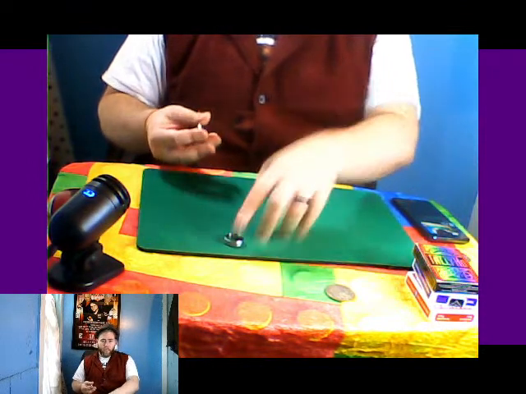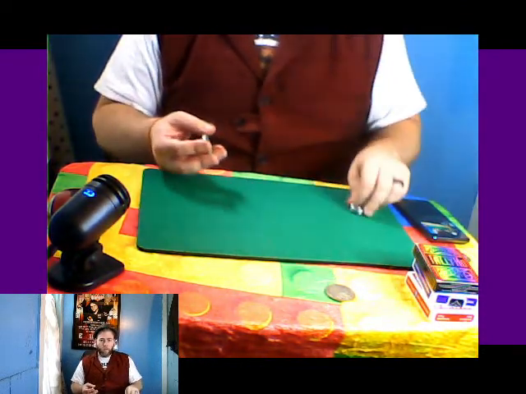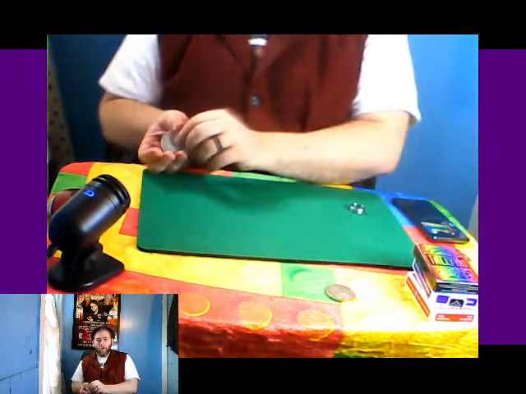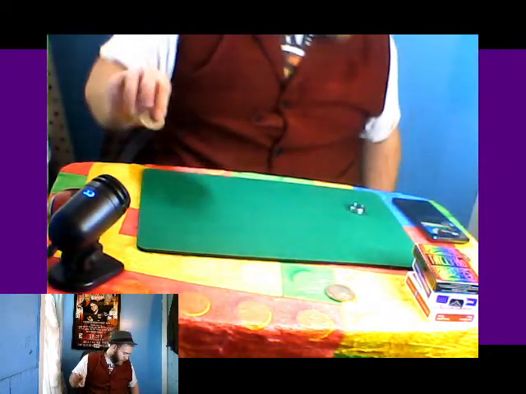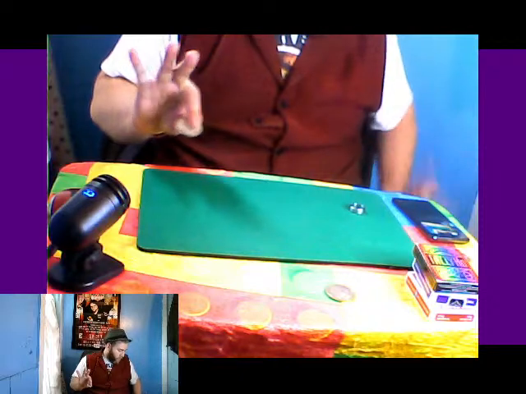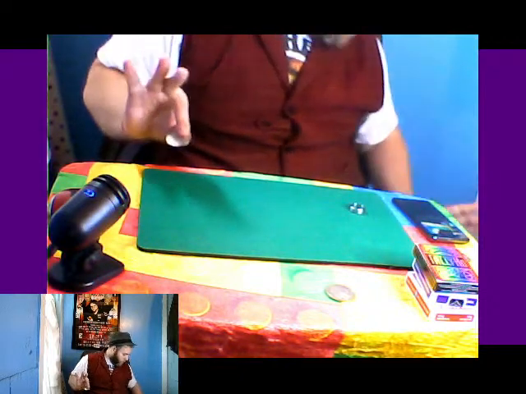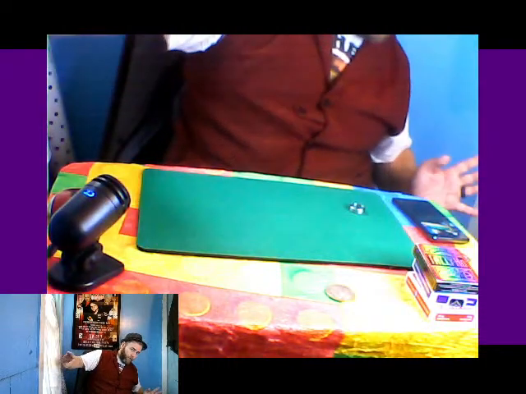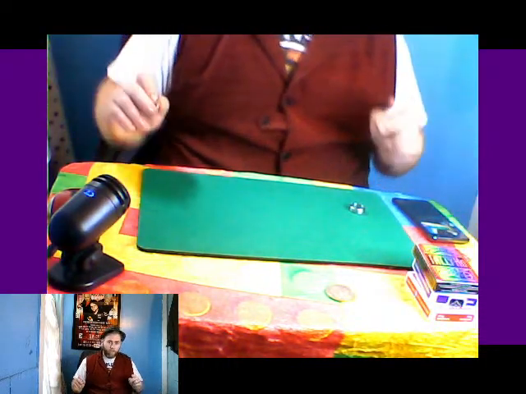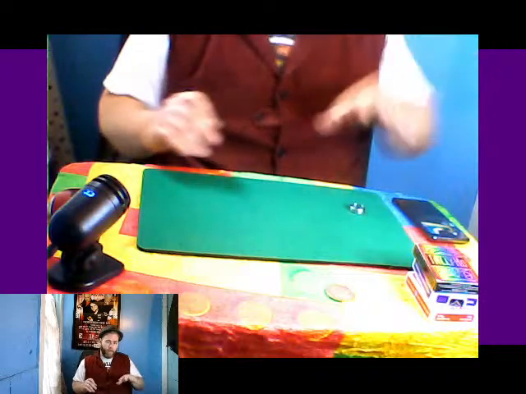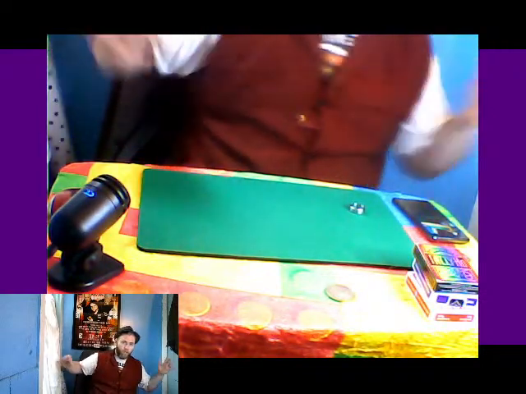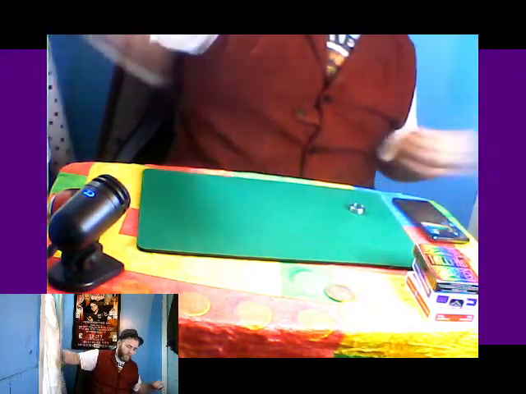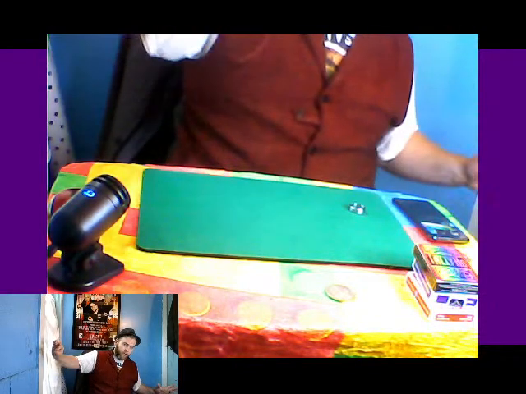But again, the ring is here already on the table, so at some point you want to get it over to here. You're going to visually see the coin disappear down to here. Make sure you look. That's a very important thing. Shift your whole body so when the coin pops out over here. Now I can't do it on this particular video, but you can see it maybe in my headshot range here. You want to utilize as much space as possible when you're stretching that out.